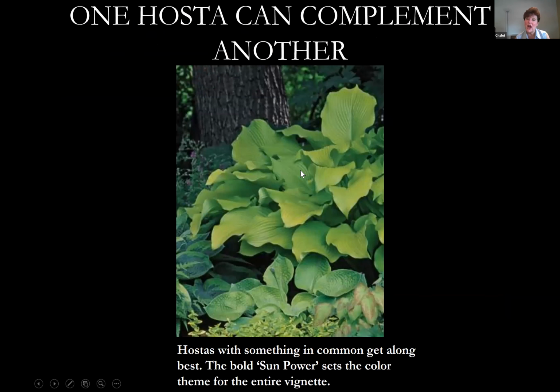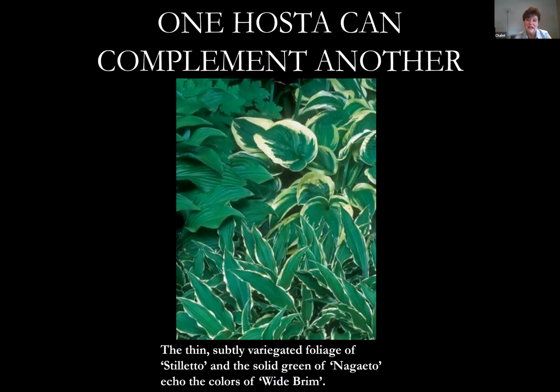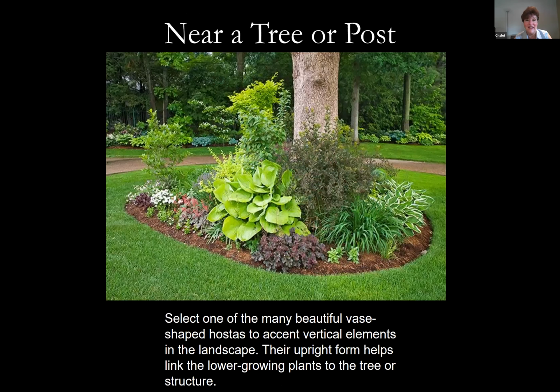All right, now one hosta can complement another hosta. This is a great example of that, with Sum and Substance, the great big one at the top of the screen, and then Blue Moon down at the lower portion. And then you've got Aureomarginata down at the base with that Blue Moon again. And it's wonderful to use them near a tree or a post.